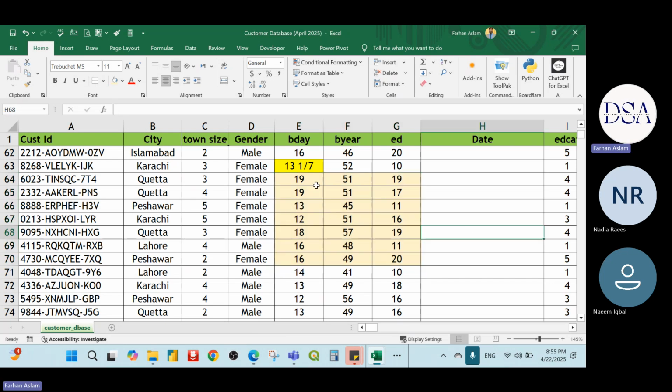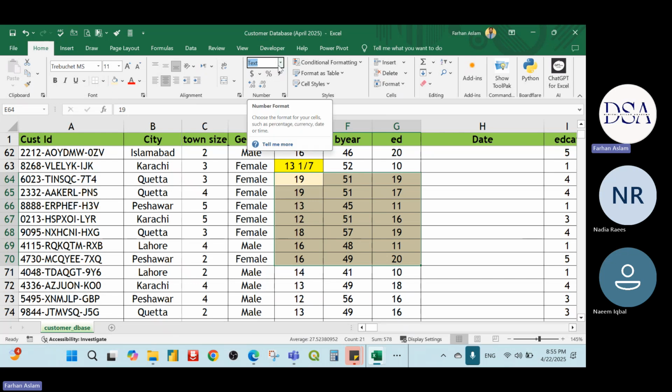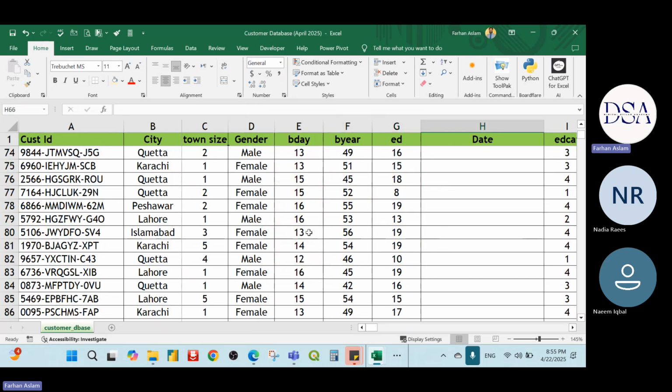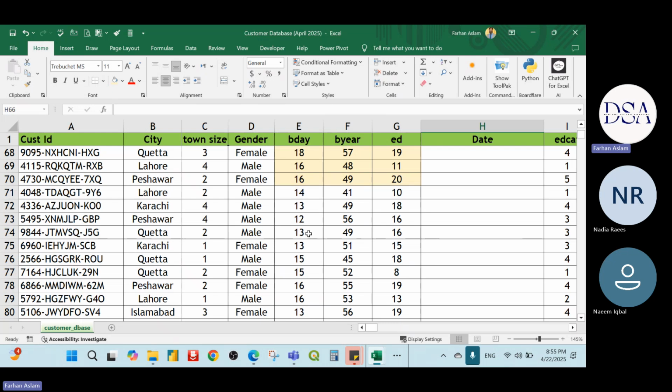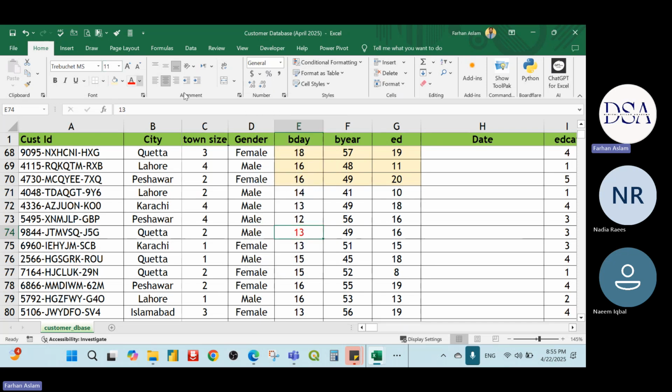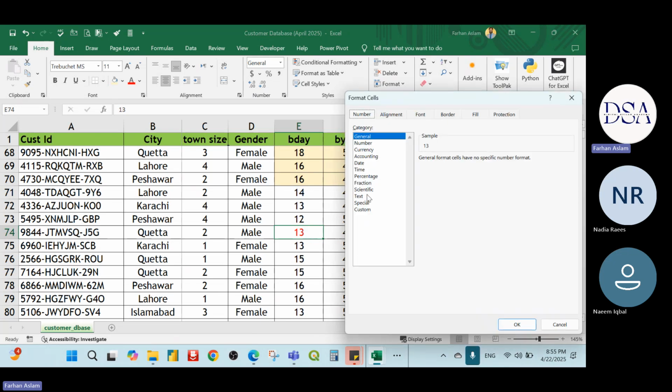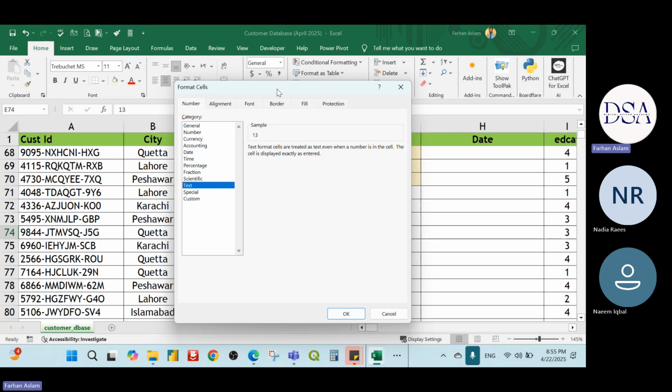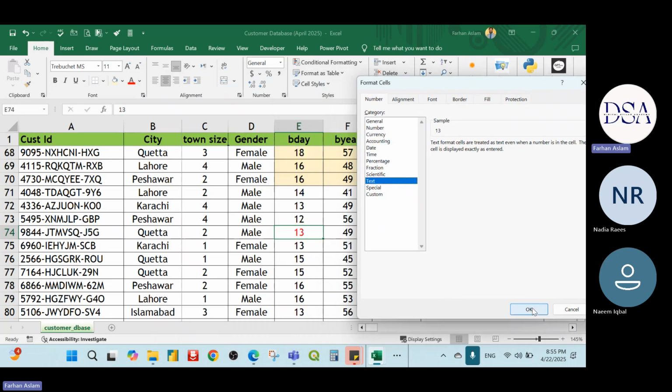So how do we know that this is a number or a text? We simply select the area and you will find this text category in the drop down menu. And also there is another sign of a text value, when you click any value and convert that value into text format. So let me select here. I have highlighted this value in red, and if I click on this text, let me check if we can see these changes in this selected cell.